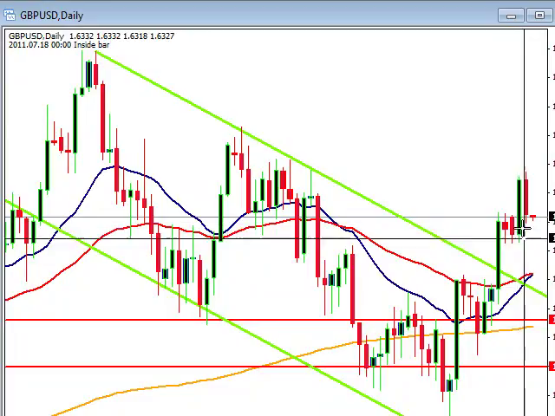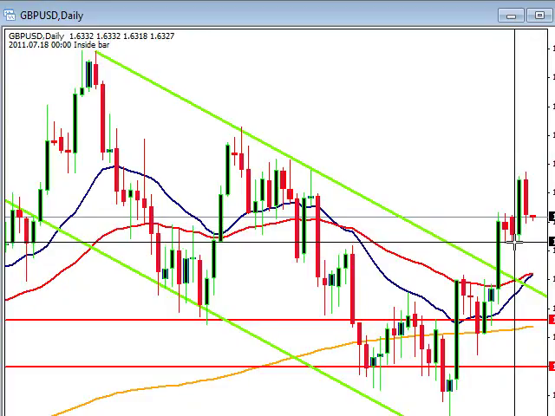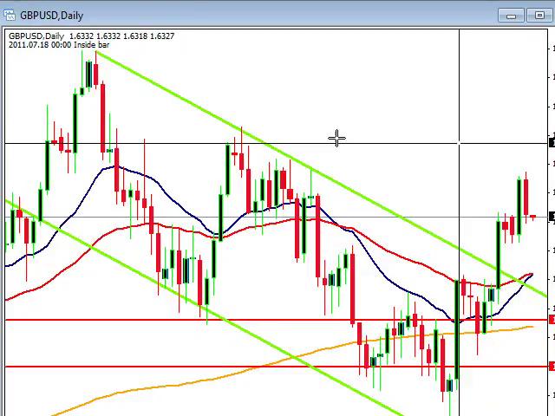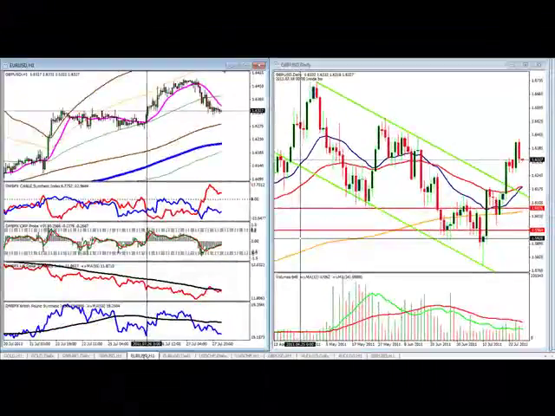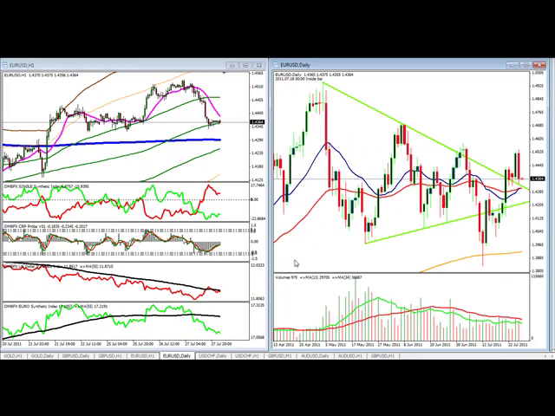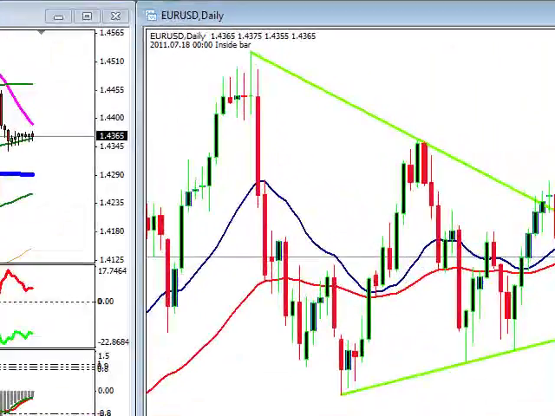That's where this consolidation happened. We want to see that hold before we begin to retest the past swing high. So, will we see the same thing with the euro? Yes, we did. Now remember, the euro dollar never even made the big move out of the downtrend that the pound dollar made. What we did see is a couple things.